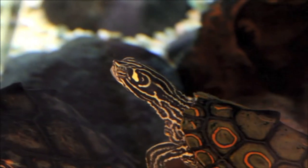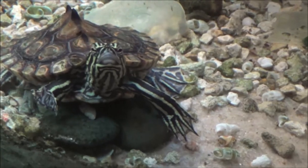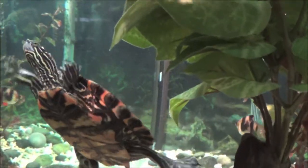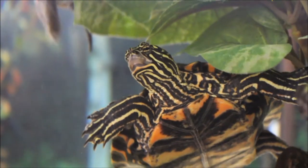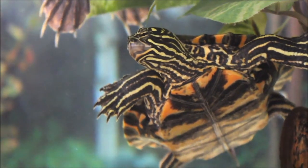The primary identifying feature is the series of well-defined yellow to orange rings on each pleural scute. The dorsal surface of each marginal is marked with a broken circle, semicircle, or bar. There may be a small spot in the center of these markings, particularly in juveniles. The plastron can have great variation; its base is yellow with varying amounts of dark patterning along the seams.